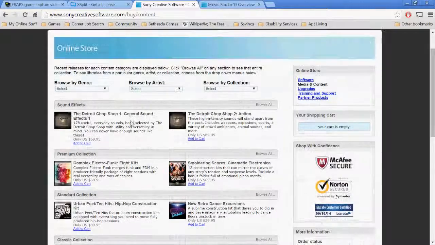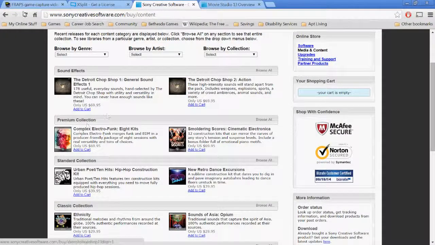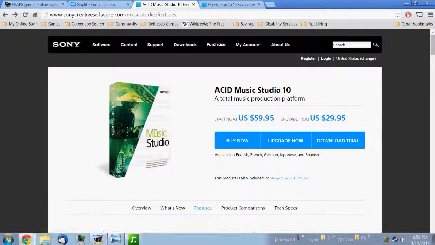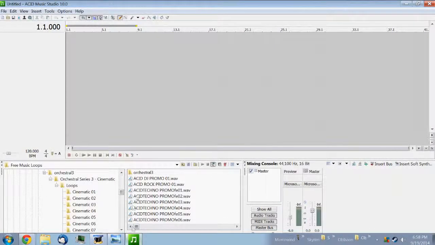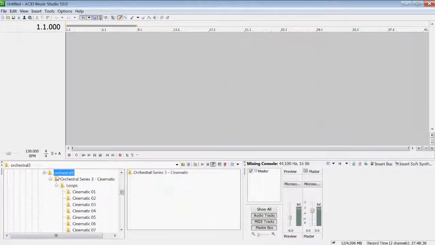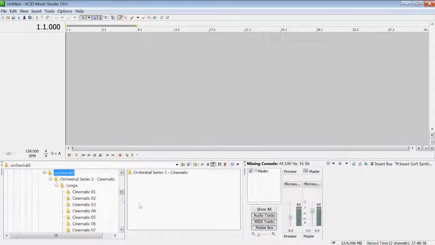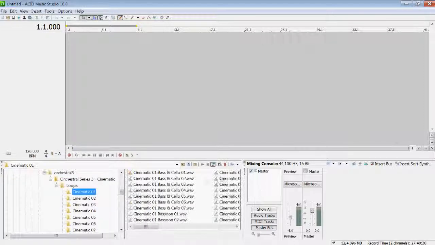These are collections of audio loops. That is what Sony Acid is about. I chose the orchestral collection because orchestral stuff sounds nice, and all of these are audio loops.